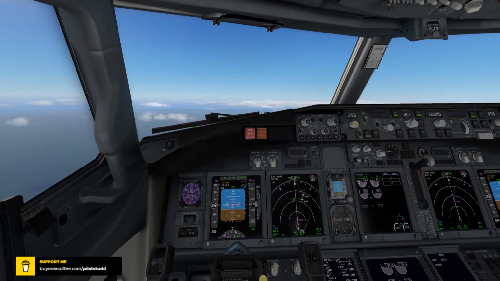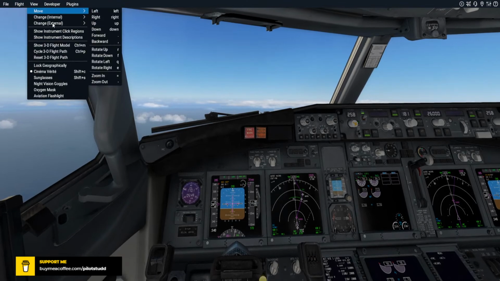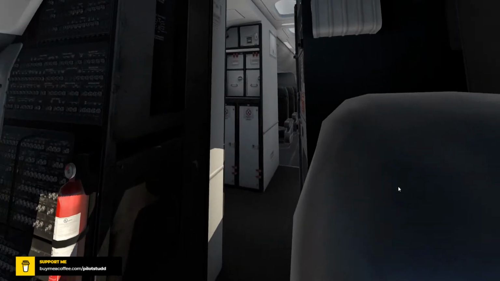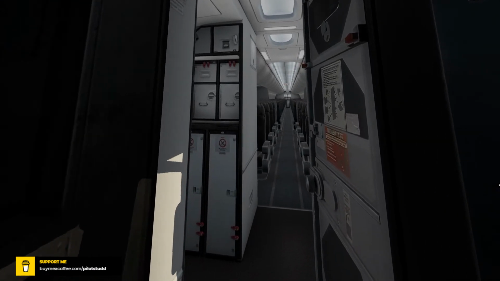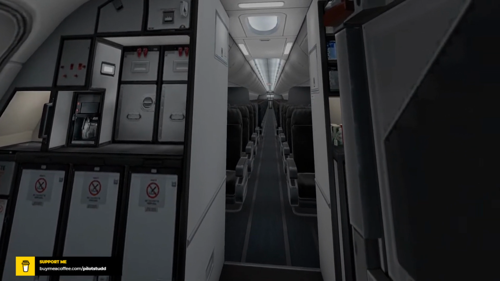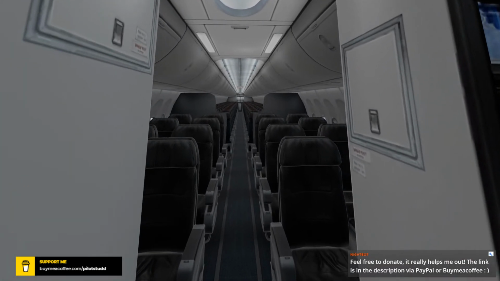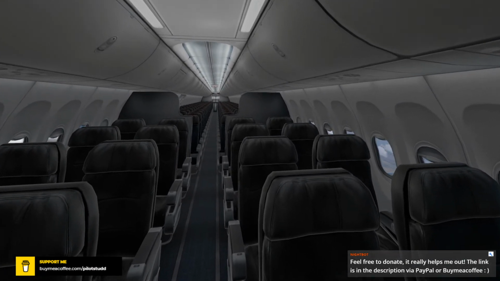So I haven't been in the Zibo for ages. Gonna take a walk around the cabin, seeing as everything's fine up here. Oh, well, we've got the door open, so you could have walked around the cabin anyway. Oh, I loved it. This is the fun bit about X-Plane. It does feel like it's Ryanair. It doesn't look like a Ryanair 737 aesthetically, but it certainly feels like one.